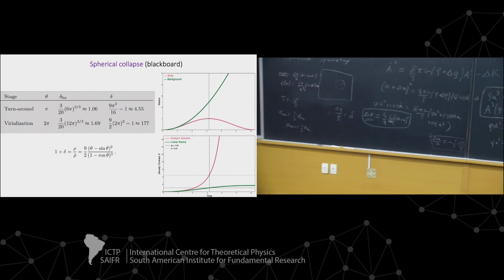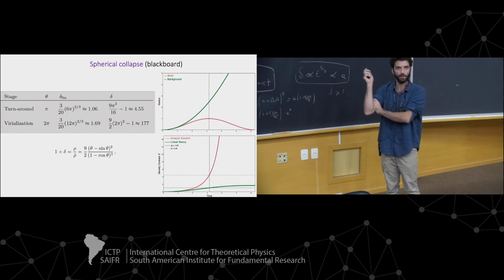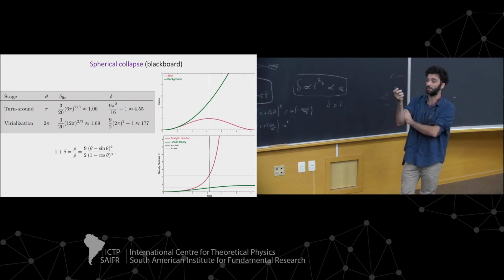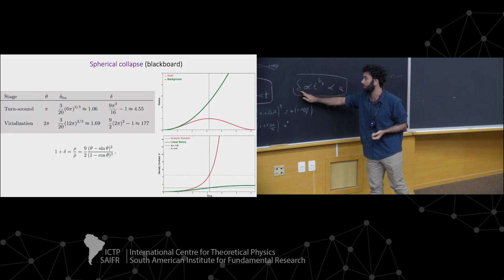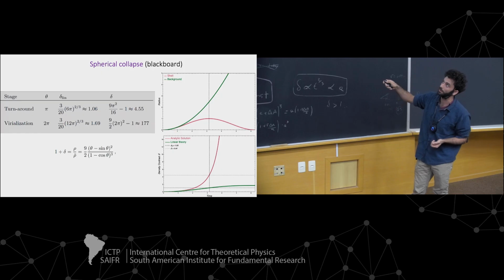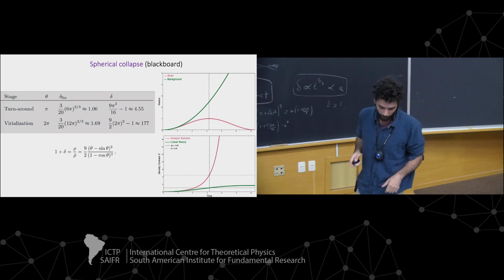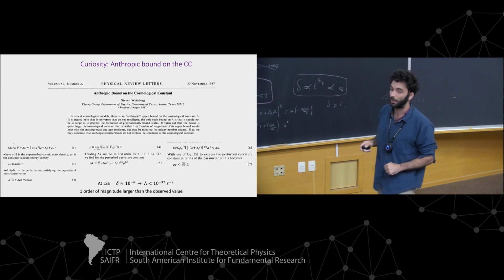Is everybody happy with this part? Because this is a bit annoying and boring, I do agree, but this is actually how we know how many objects in the universe will be collapsed at a certain time, because we just compute how long it takes for delta to reach some critical constant, 1.69 or 1.26. Okay, if everybody is happy with that, I can go to something very curious and interesting.